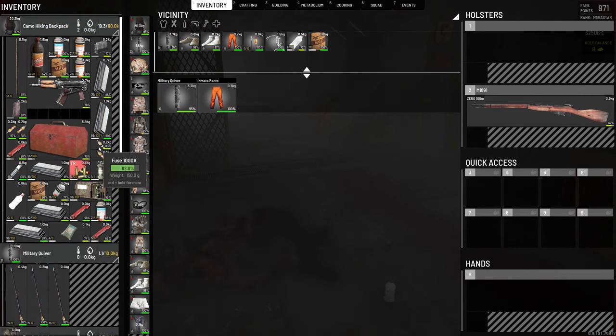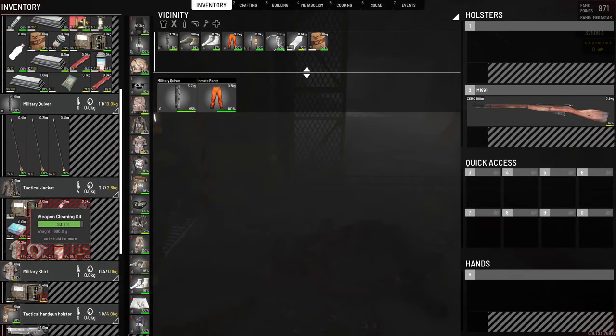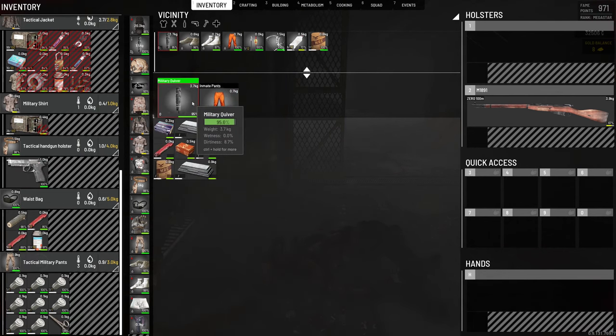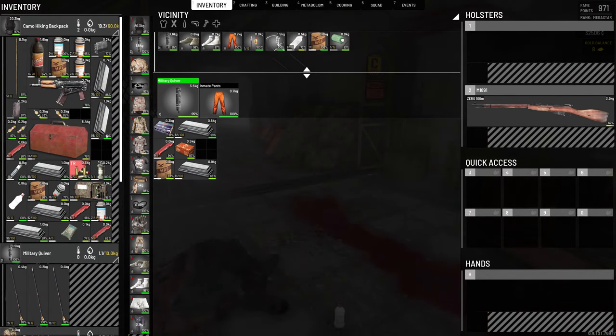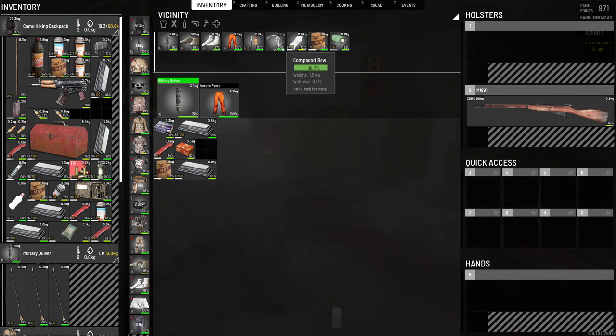Go. Create up some space. Keep an eye over there. Make sure nobody comes running. Guess we used up our whole sewing kit, which I don't know, it's right there. I'm gonna repair that tactical jacket just so we don't damage all this stuff all the time. All right, we got a little bit of room left. We can carry the quiver.